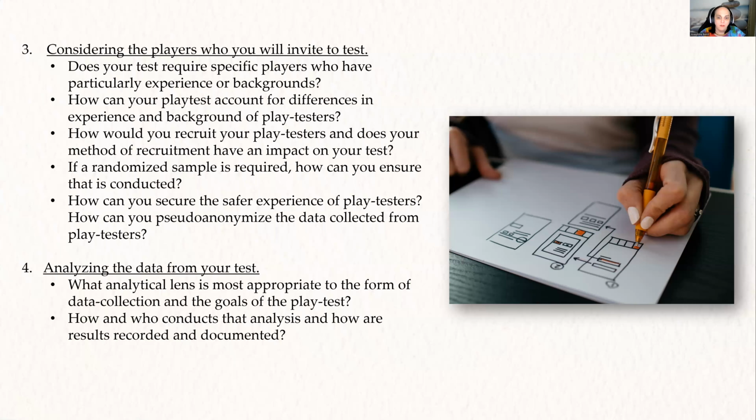For example, if you have a large body of people who you can access through randomized recruitment, that might have an impact on your test. Or if you're a smaller group who are doing more of a sample of convenience, which basically means you're getting testers that you know or know of that you can get because it's a convenience sample. There are people that you can access through convenient methods. They're likely to be people who have connections in some way. Does that have an impact on the test, on the data that you're going to be able to get from that test? Neither of which is a problem. It just needs to be accounted for and to be considered.